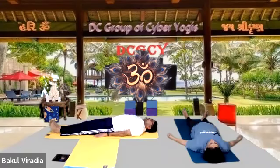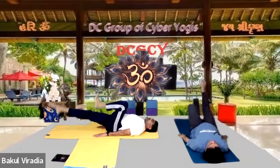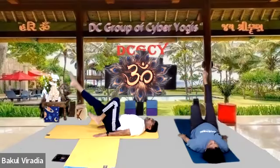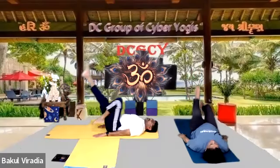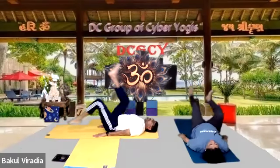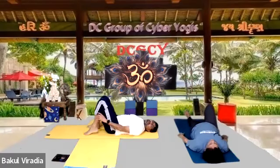Next, we will do bicycling. Feet together, palms facing down beside the hip joints to support the body. Fold at both the knees and raise the legs up. And now start pedaling, 10 pedals forward and 10 pedals backward. Whenever the feet go away from the body, stretch the toes out. When the feet come toward the body, then we can bring the toes inward. And then reverse. Straighten the knee each time we bring the leg closer. So that way we will have the full circle. And relax the legs.